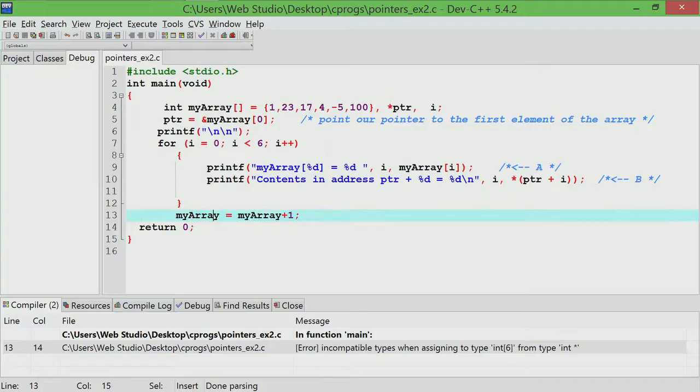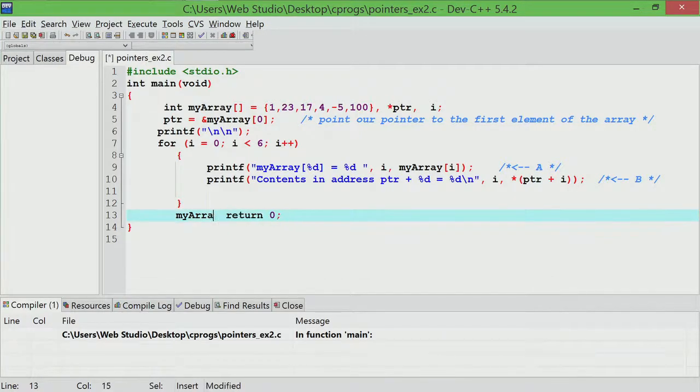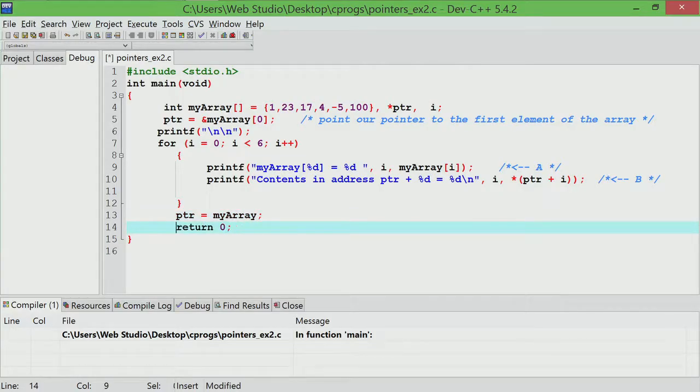Whereas, if I had done this, let us say I did PTR equals my array. If I did that, let us look at line number 13.